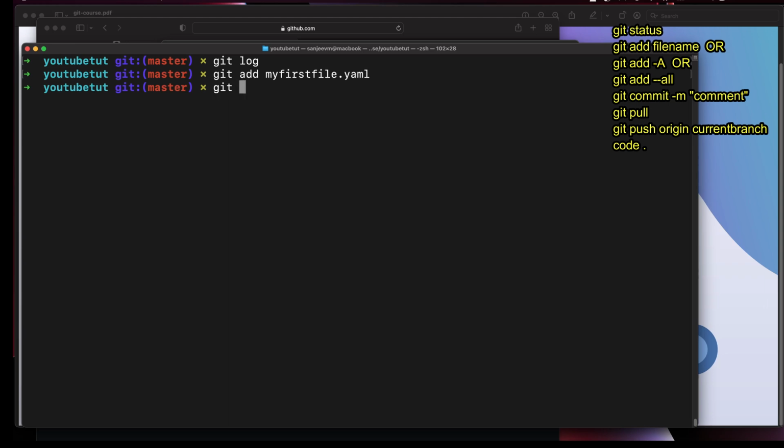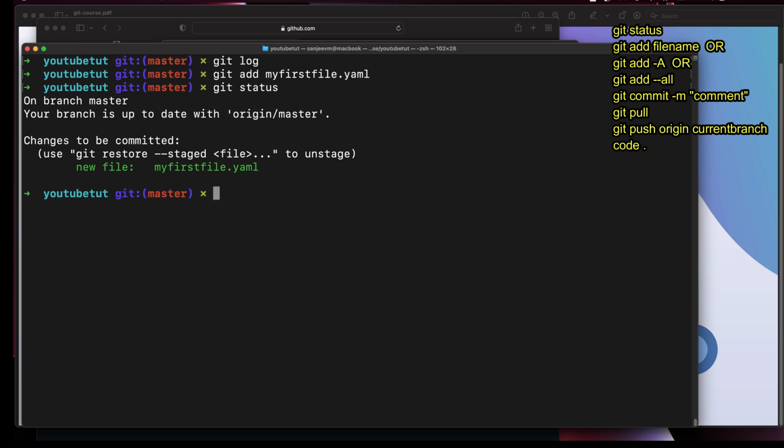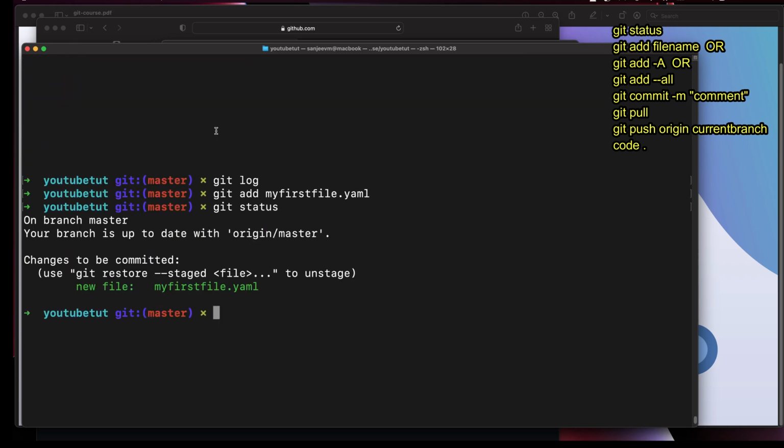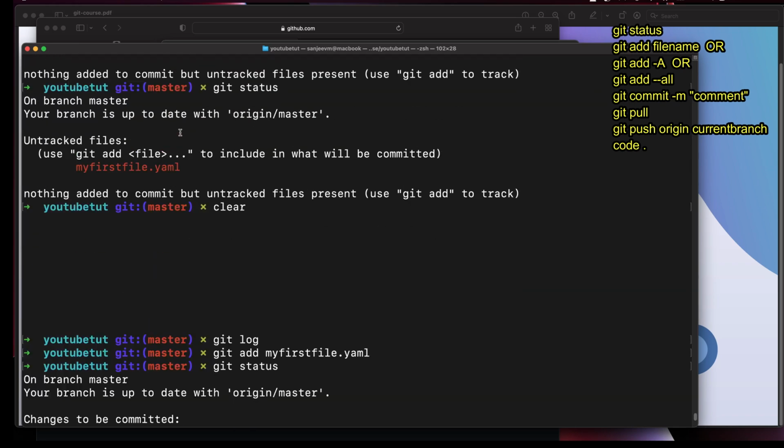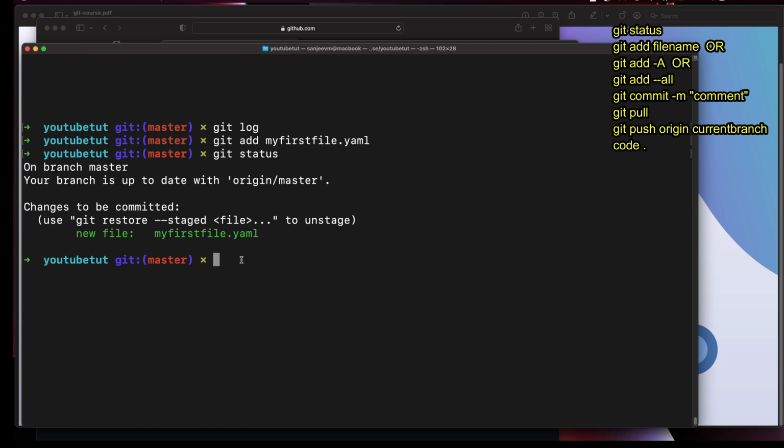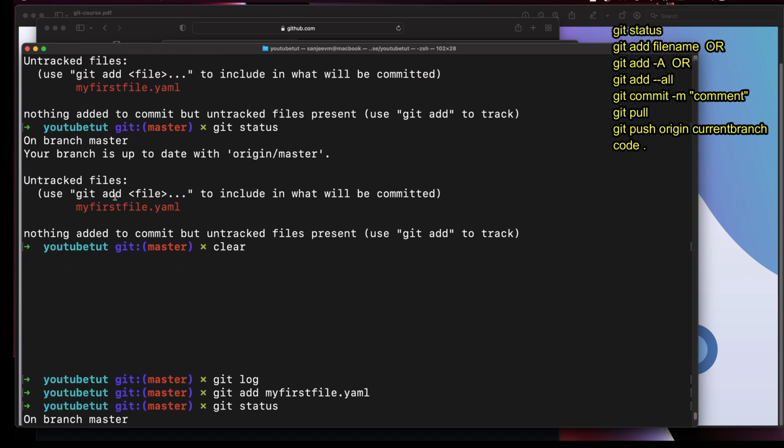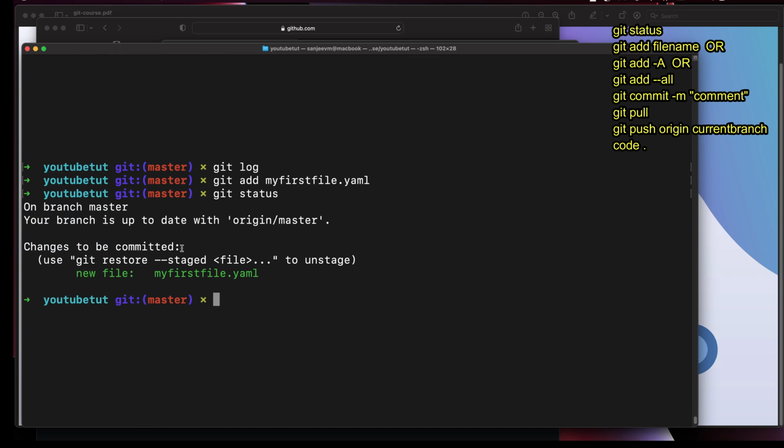Now if you hit git status, you see initially it was all red, see here, but now it's all green. That means the file has been added. And another difference that you see is initially it was untracked and now it says changes to be committed. What it really means is now we have added that file as a part of the repository.